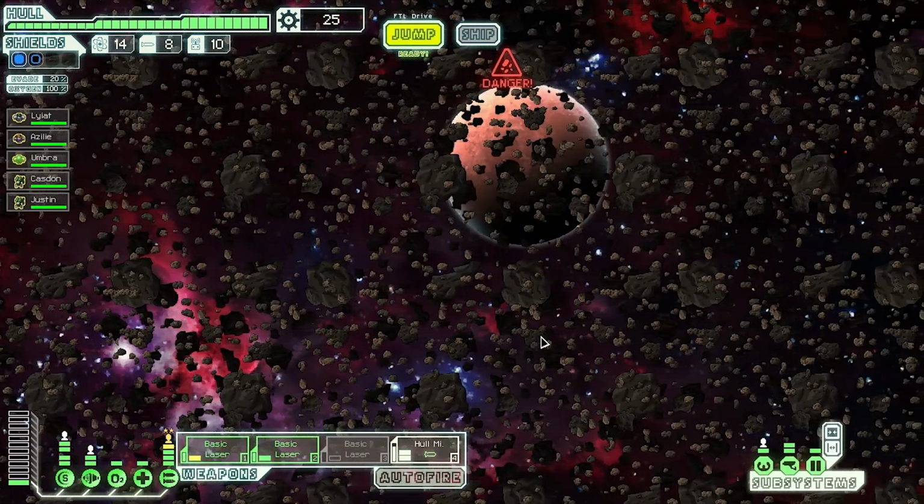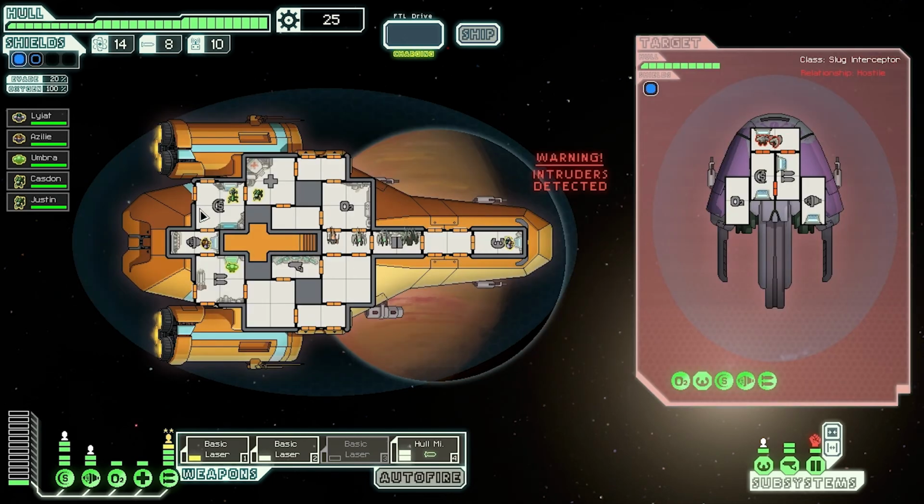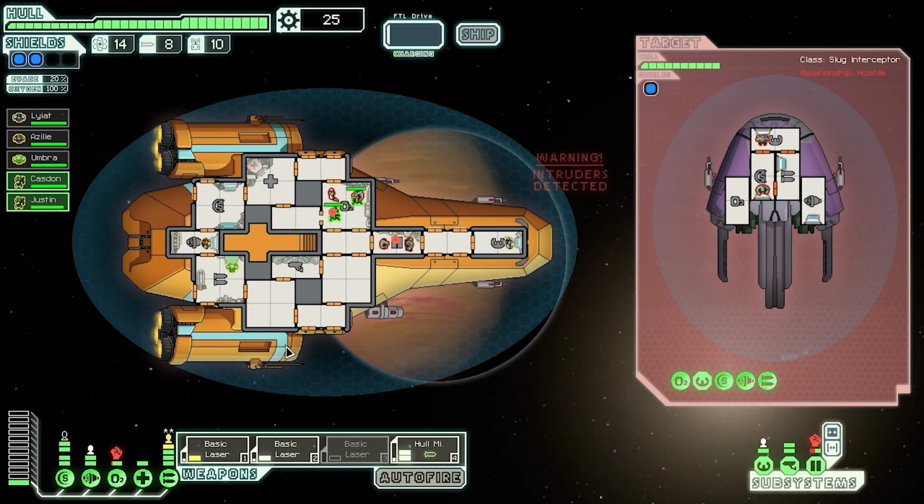Alright, so we're going to go here, and then we're going to hop out the system, and I'll give my conclusion here momentarily. Oh my. Okay, so they've actually boarded my ship. I'm going to have to repel them, which is not that fun.